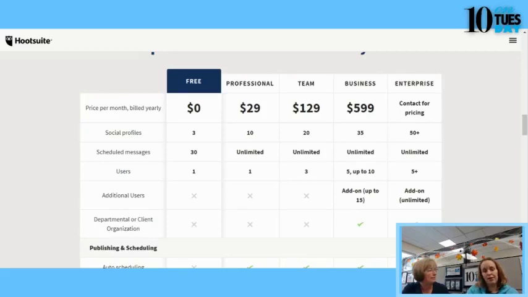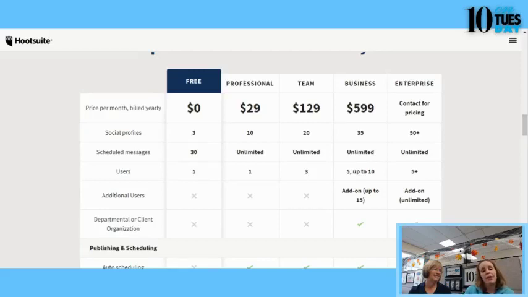With the free version, obviously there are going to be a few restrictions. The social media profiles, you can only have 3 connected to your account. So what that means is if you want your post to go to both your Facebook business and your Facebook personal, those are 2 social media accounts already. There are ways to schedule to more than 3. I have done it for customers, so if you're interested in that, we can discuss at a later date.